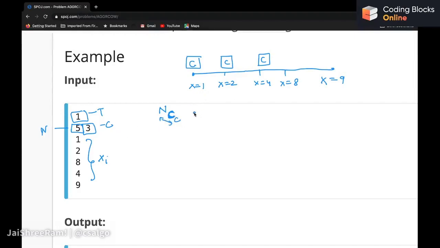That is going to take a lot of time, so we have to think of something more efficient and better. So let's see how we can solve this using an efficient approach based upon binary search.